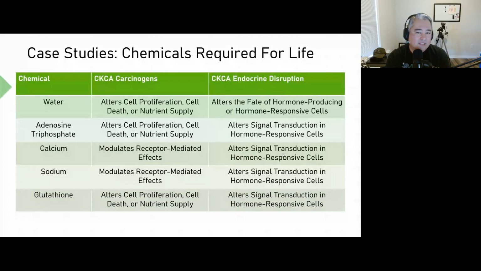So what we did was we severely tested the theory put forth, or the hypothesis. I guess, well, it depends on who you talk to. Some people probably say it's a theory because they feel it has been accepted because it's their consensus process. Other people would say it's merely a hypothesis. I'm kind of in that camp. But either way, it doesn't really matter. Chris and I severely tested this. And what we found is that the consensus key characteristics approach fails because it would call chemicals required for life to be carcinogens and endocrine disruptors.